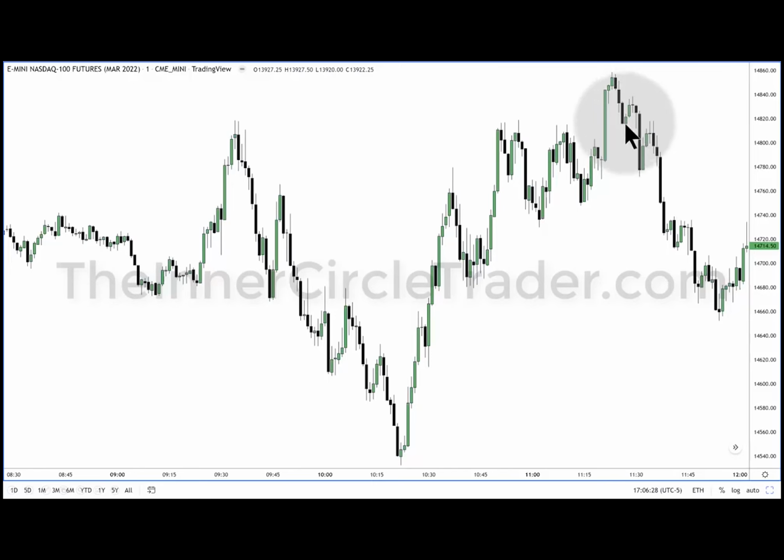So you go back to that point of reference right there. And that's why it's sensitive. The algorithm remembers that right there. Okay, that's all I'm going to give you on the free mentorship level. But that is your answer. That is what an order block is. It is a change in the state of delivery.